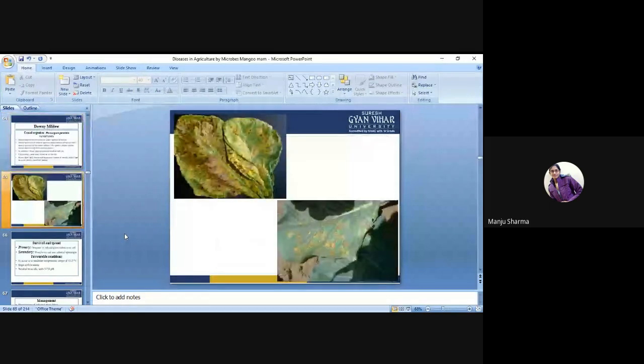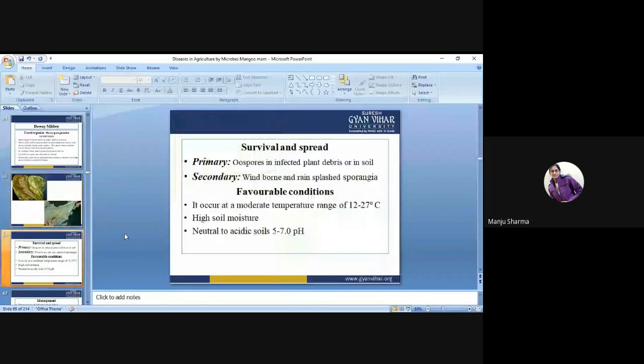So basically, these are the symptoms of the disease on the leaves. There will be spots on the leaves and the color of the leaves will change, turning yellow from green. Now survival and spread: primary survival is through oospores in infected plant debris or in soil.